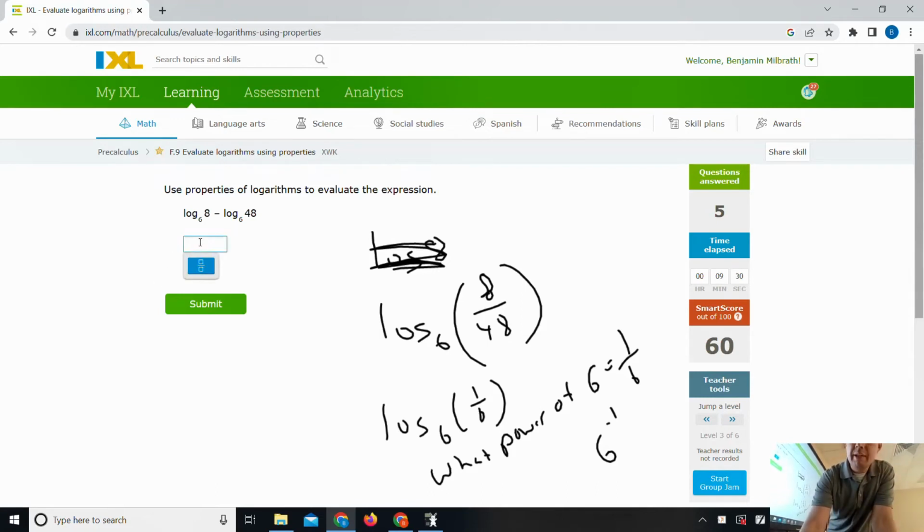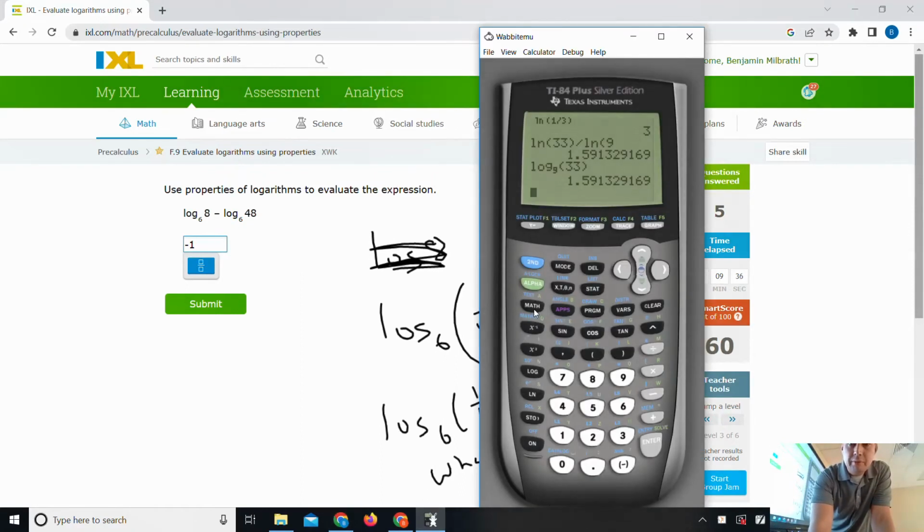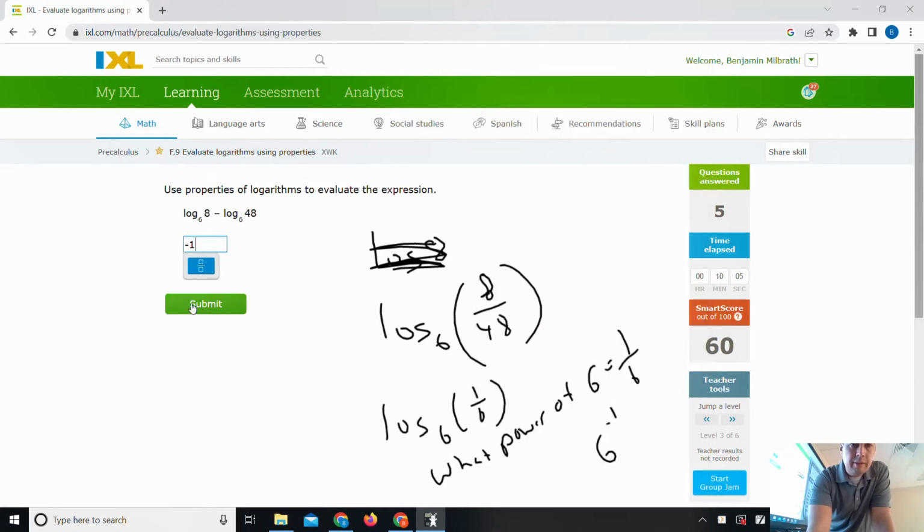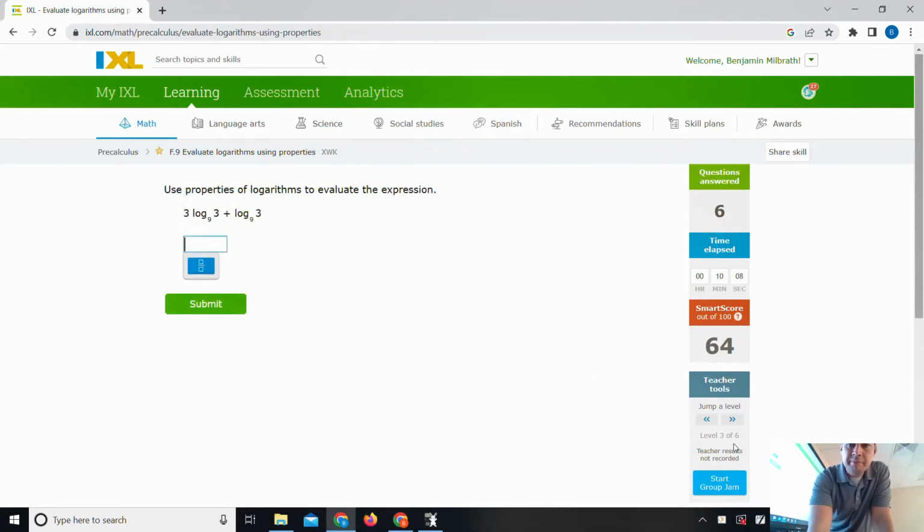Could you actually type this in a calculator? Yes, you could. I could go to Math, log base, and you know, some kids got to do this on the ACT. If you've got a TI-84 and they ask you something like this, honest to God, it takes longer to type this in than to do it by hand, because if you're doing it by hand, you know your numbers pretty well. If you're not doing it by hand, you don't. And I'm going to get the same answer. It's going to tell me -1. So there you go, kids. That's how you do that, if you want to cheat.